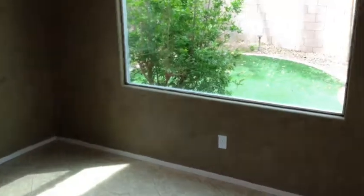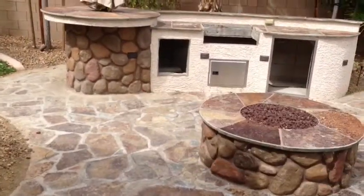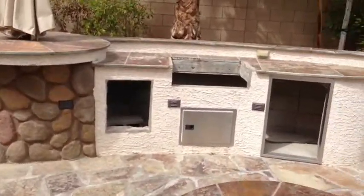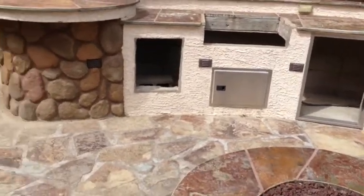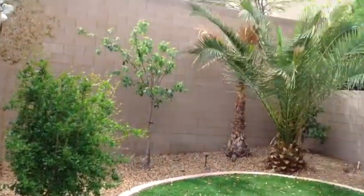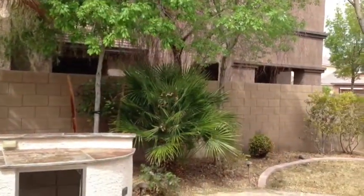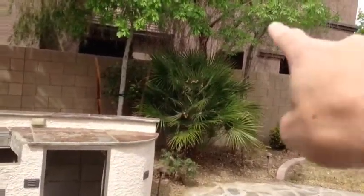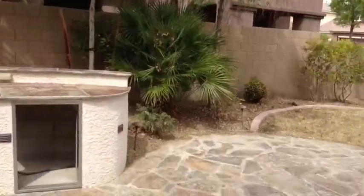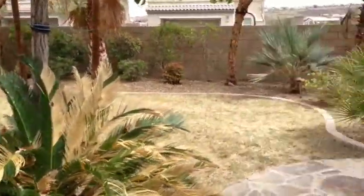Look at this backyard — it's huge, but it's around a corner. Right when you come out, through the window you've got a mirror view. It wouldn't cost that much to put something in there. It's got electricity already, you've got lighting around here. Your neighbors have lots of trees coming in, so it's fairly private. There's the water feature at the entrance — lots of lighting and everything.